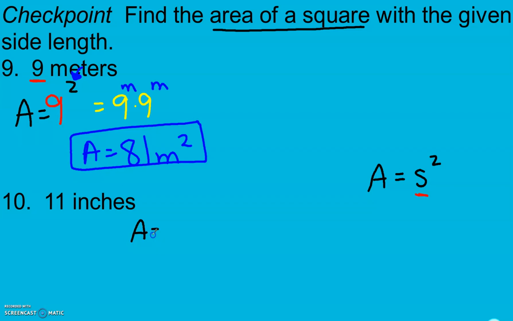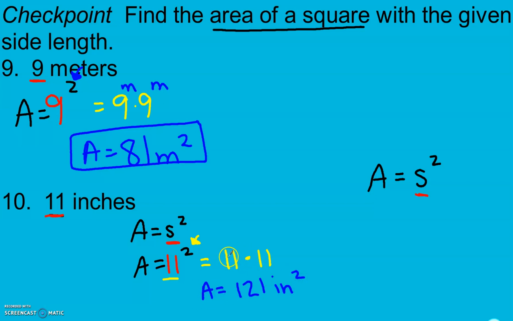Again, our formula is A equals side squared. Everywhere I see side length, though, I'm going to plug in 11. And then I bring everything else straight down. So I have A equals 11 squared. Here I have a power, which means I can write it as repeated multiplication. I take my base times itself, exponent number of times, and then we can simplify. Gives me 121, and this is inches squared. Because just like I had 11 times 11 and I wrote 11 squared, I had inches times inches, so I write it as inches squared.